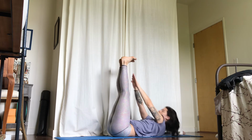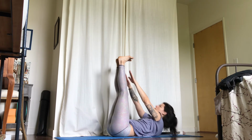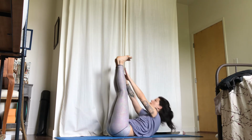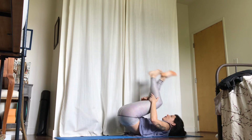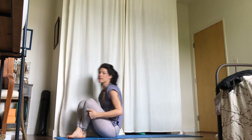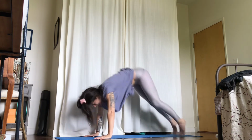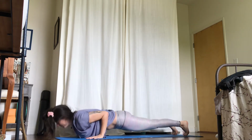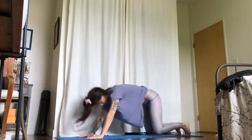Just 5 more. 4, 3, 2, and then 1. All right, cross the ankles, right ankle over the left. Get some momentum, and then shoot the legs behind you. Whoa. Vinyasa. Inhale, back bend. Exhale, hips up.